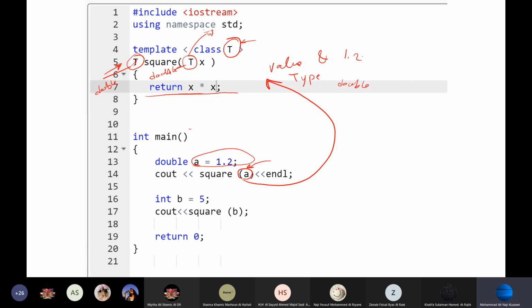All right, and it's 1.2 times 1.2, which is equal, I think, 1.44. I return the value to the main program. Now, in the second case, we passed b. Also, it didn't take only the value, it took the value and the type. The type is integer. All right, so I changed T to be integer and integer.